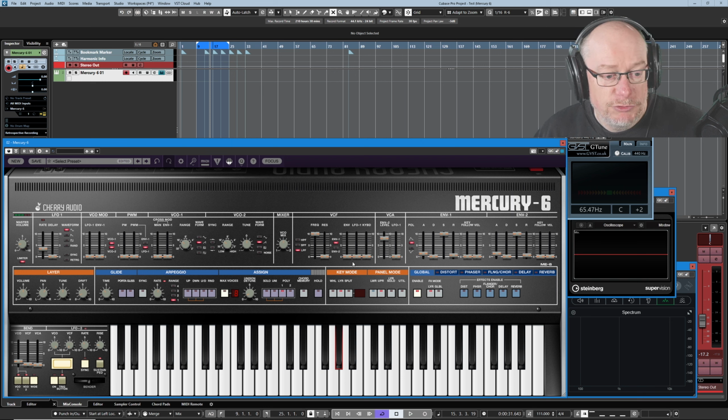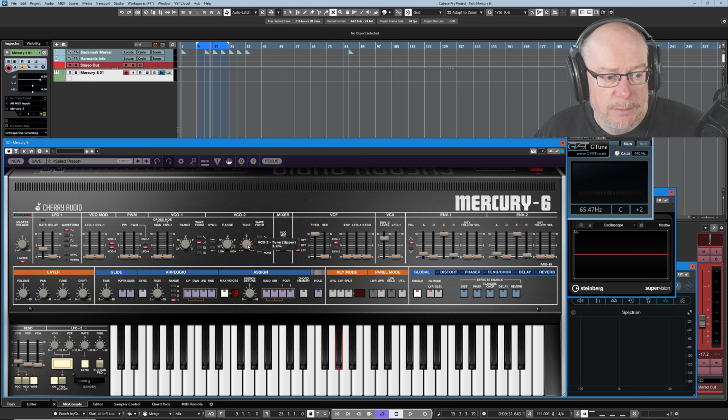So now that we've been introduced to the concept of layers, I'm going to throw a lot of that complexity away and really simplify the sound so that we can start drilling into each of these settings and really hear what's going on. I'm going to switch it back into whole mode so that I'm only using the upper layer. Just as a matter of interest, if I had the lower layer engaged and pressed whole mode, the synth automatically jumps over to the upper layer. There's no concept of the lower layer in whole mode, it's always the upper layer.